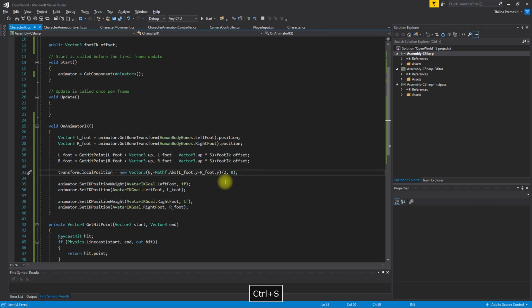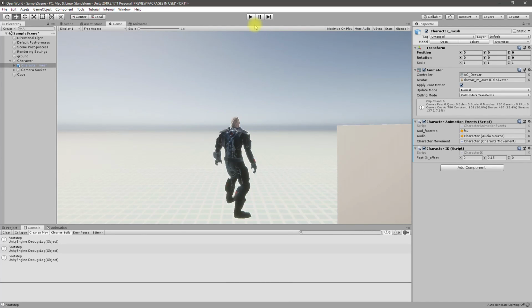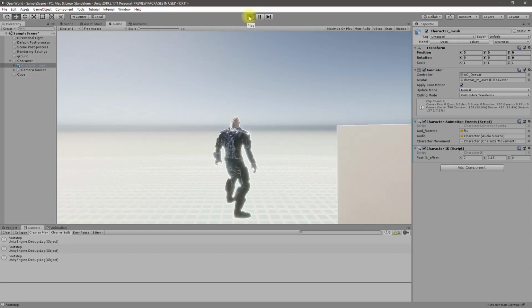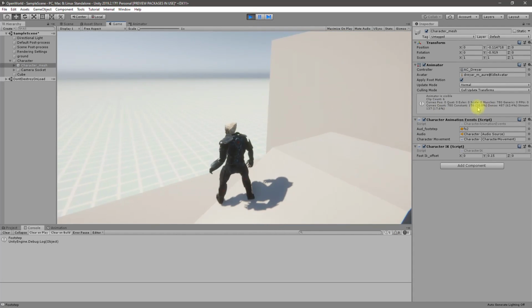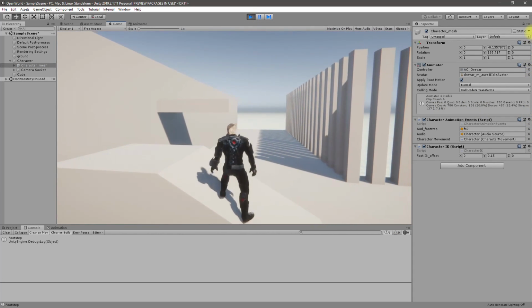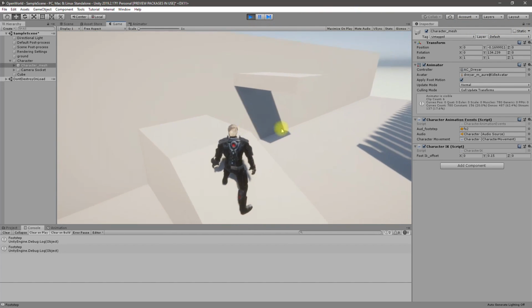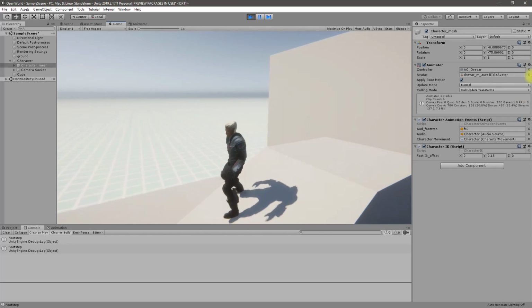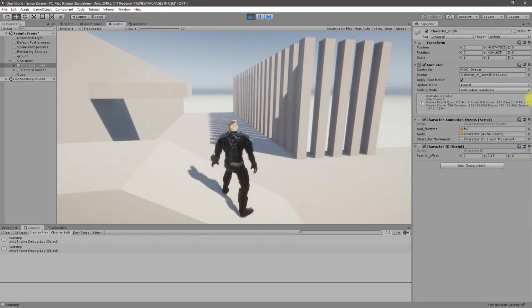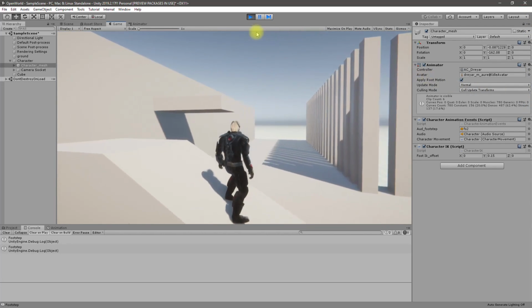Yeah, it should be minus because... yeah, right. So now you can see the leg is properly placed on the ground, no matter which direction the character is facing.